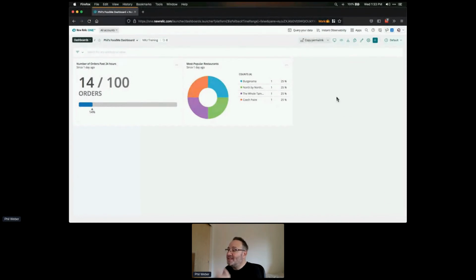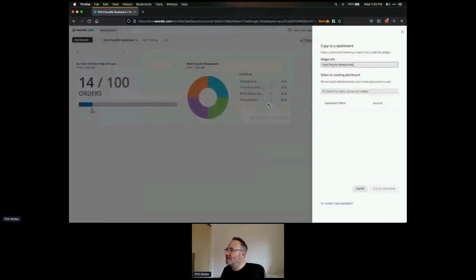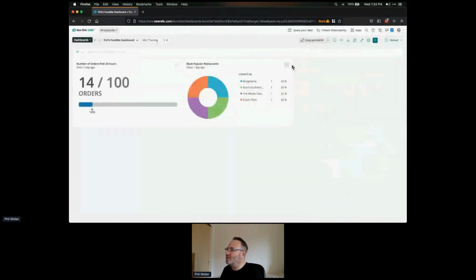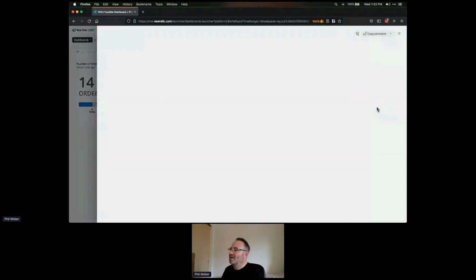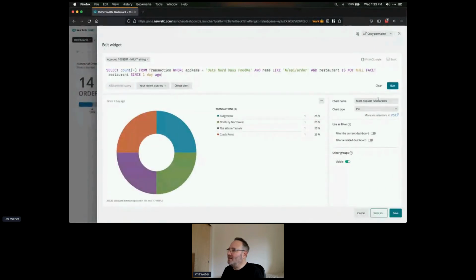Okay, now I want to do basically the same thing except faceting by customer instead of restaurant. Which customers have placed the most orders? So I can copy this widget. Oh, no, I don't want to copy it. I want to duplicate it on this dashboard. Duplicate, that's what I want. There we go. Now I've got a duplicate, and I can edit the copy to say, instead of most popular restaurants, most active customers.